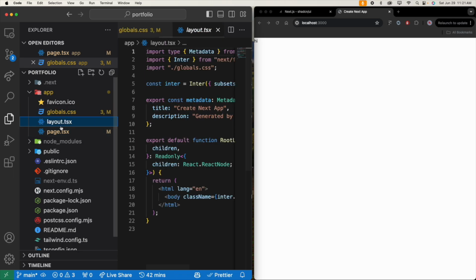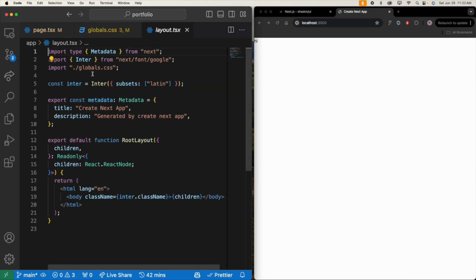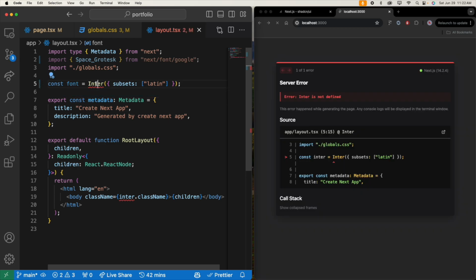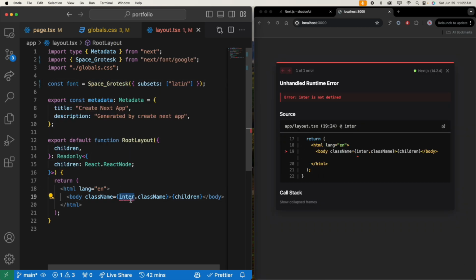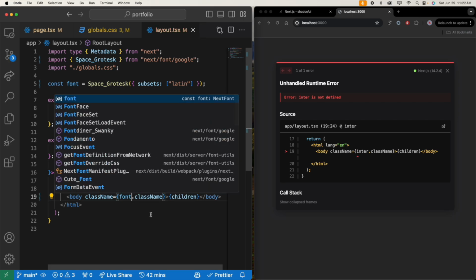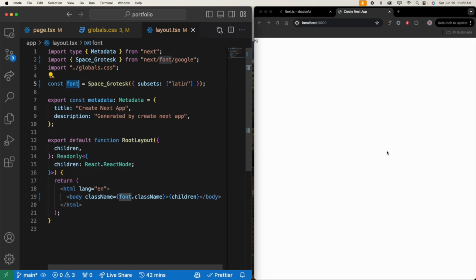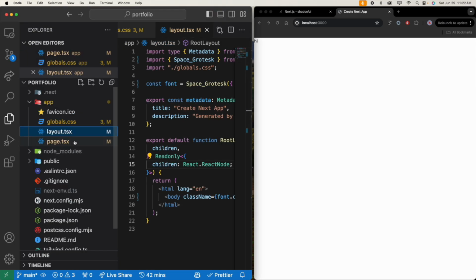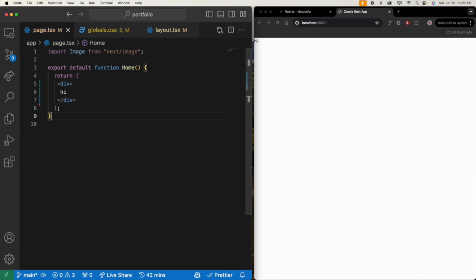And then we can update our font. So go inside of your layout.tsx, and where it says import Inter from next/font/google, just change this to be Space Grotesk, like that. Let's change this to be font, and then also do Space Grotesk, like that. Update this to be font.className, because we changed the name right here. So it's going to be font.className. You're going to see that this is going to actually change our font. Okay, fantastic.